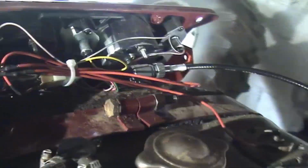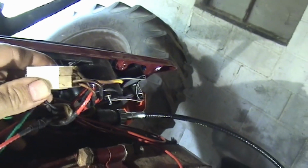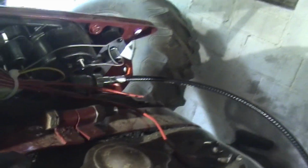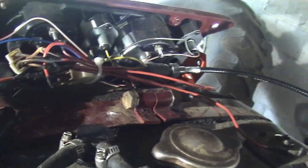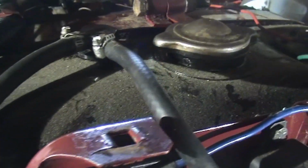Let's see, I got a new gauge cluster and had to wire it in. I did use the plugs from the wire loom on the old wire harness, cut them off, and then I soldered on new wires and ran them to where they needed to go. Every connection's a solder connection except for a couple of plugs like this. All the ends that terminate like these that go into the fuse box, these are all soldered on and then have the heat shrink tube over them.